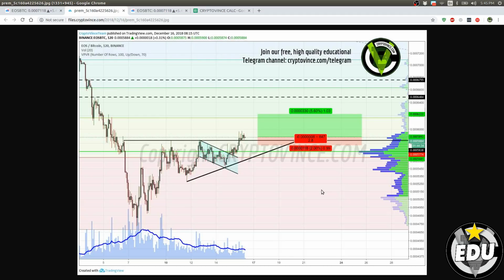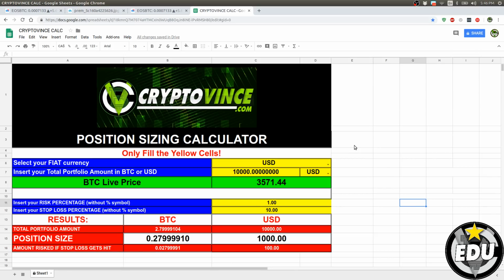Okay, so for example, this is our position size calculator, a very simple one. Let's say we have a total portfolio of $10,000. I put here $10,000, and I want to risk 1%. 1% is an amount that we suggest our members risk. You can decide to risk 2% of your portfolio on every trade, or 0.5% per trade. It depends on how risky you want to be. But remember, with 1% risk for every trade, you can trade 100 times until you lose everything, right? Here is your stop loss percentage from entry, and this is the position size, the amount of money you have to put on the trade with those data.